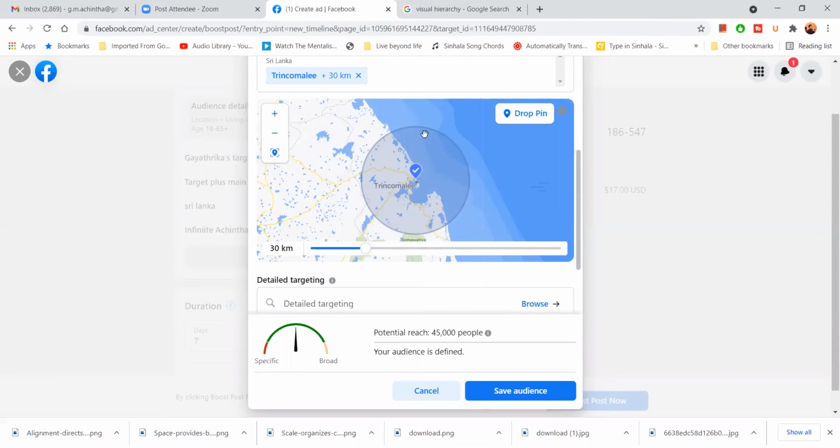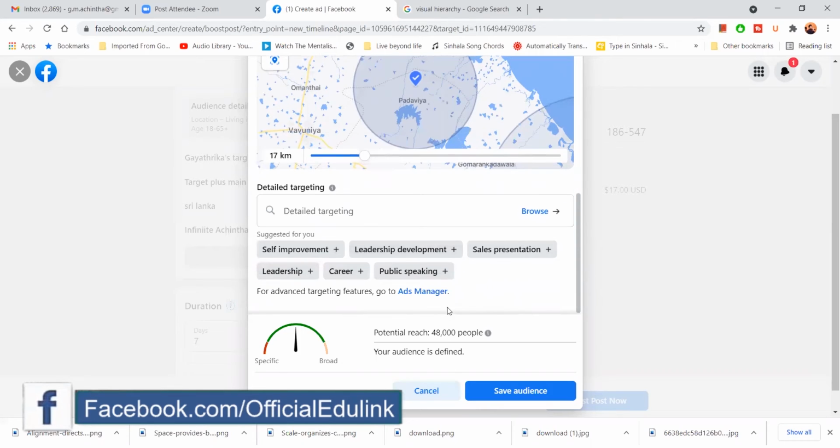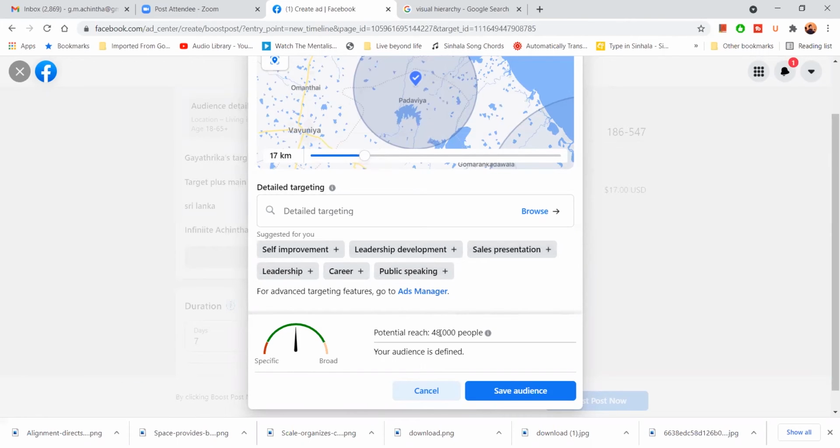Drop a pin as in you can click this and then drop it to a specific area like that, and also target based on your requirement. Okay, so now from Sri Lanka, it has dropped to Trincomalee. Now the audience from about 2.3 million has dropped to 48,000 people.